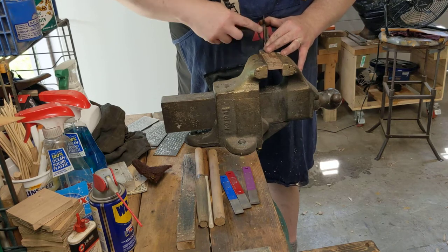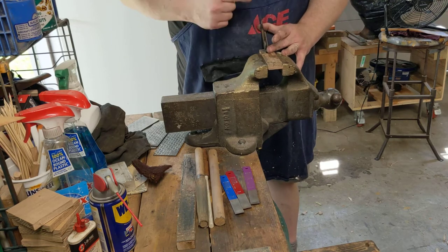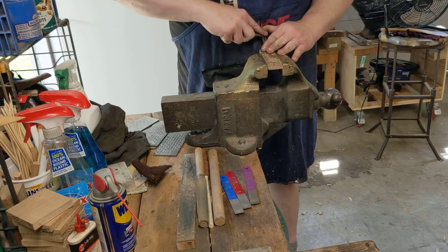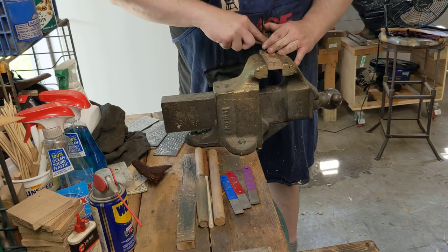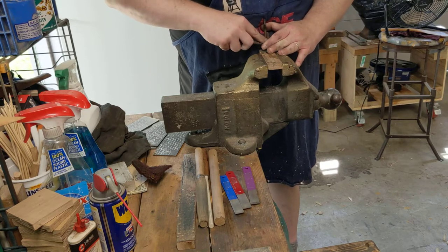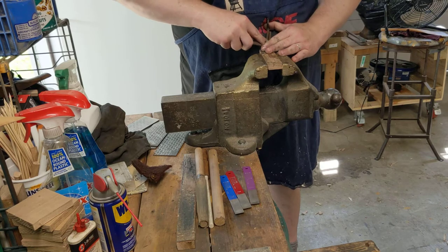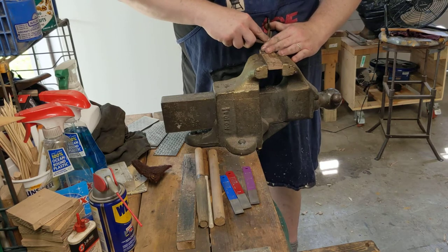You can see how I'm using my body to wedge the blade up against the wooden stop, and it keeps it in one place. It moves a little bit, but these little stones are good. You can take a lot of material off pretty quick with them.